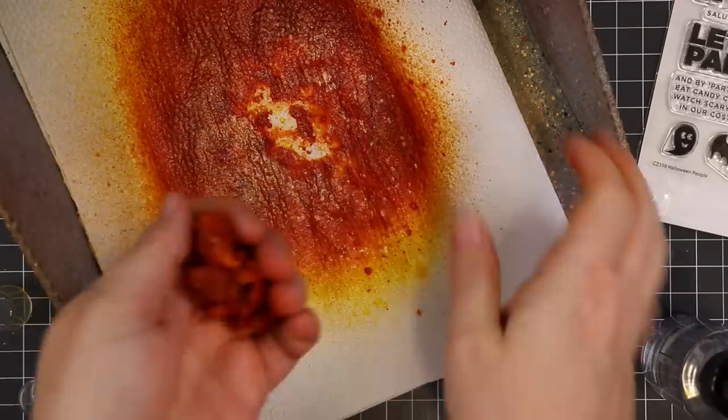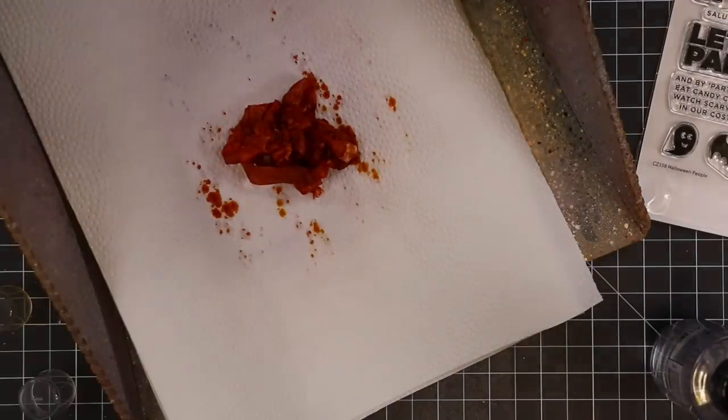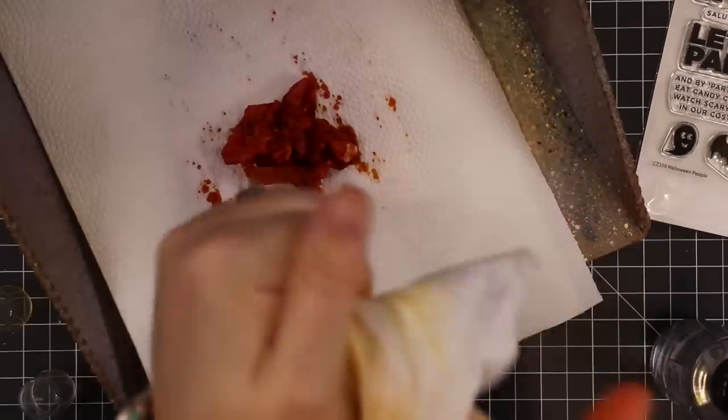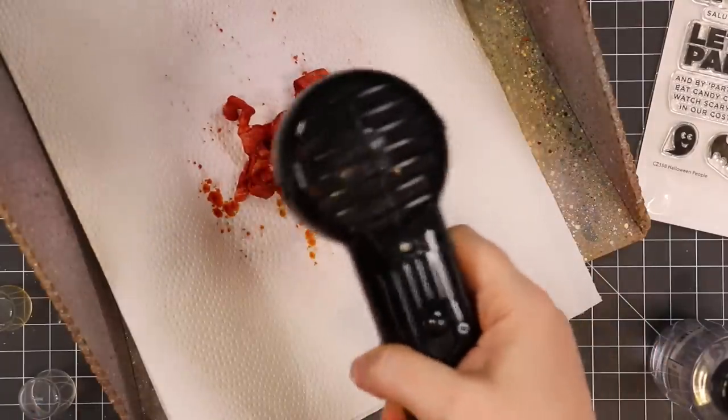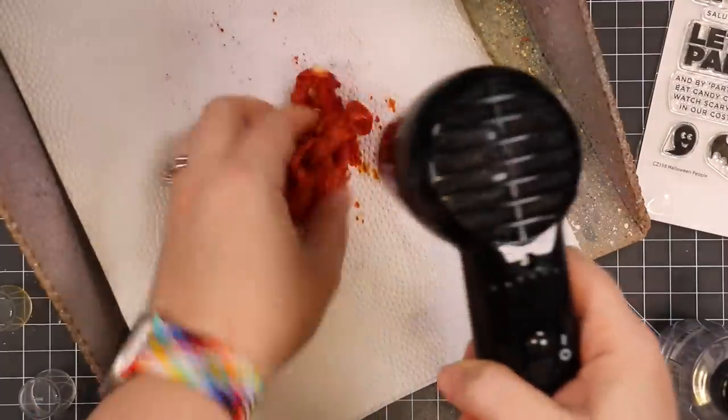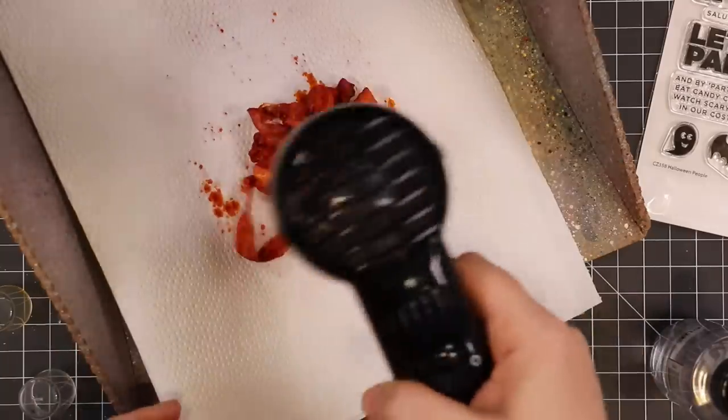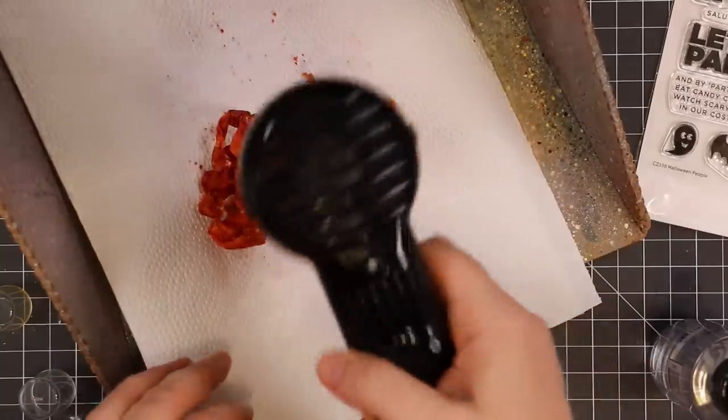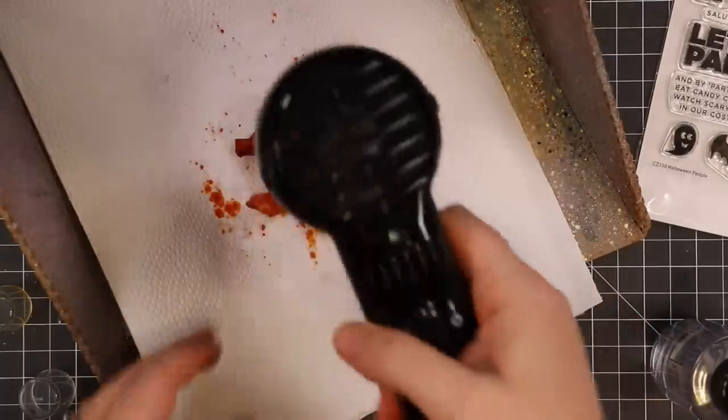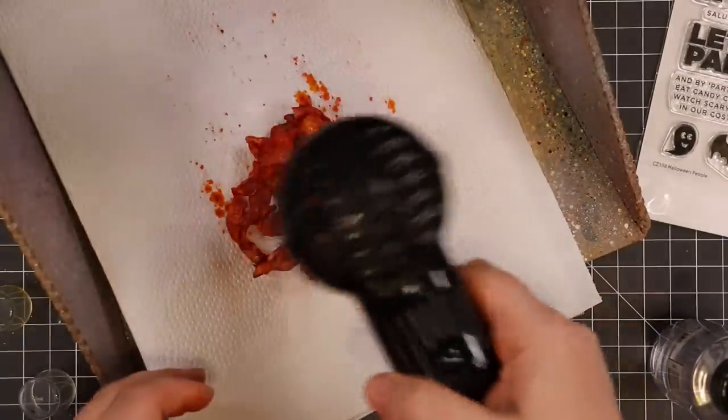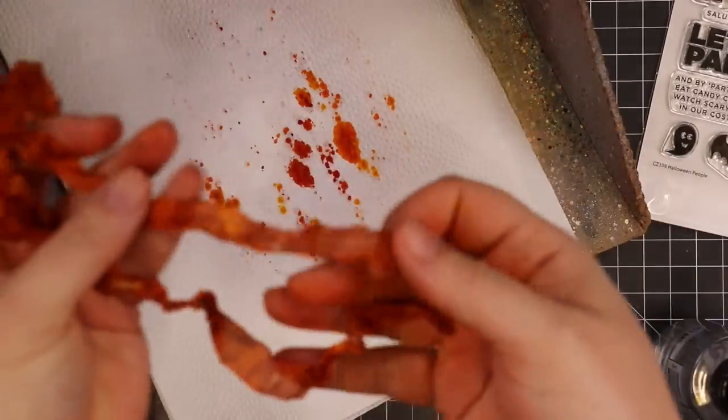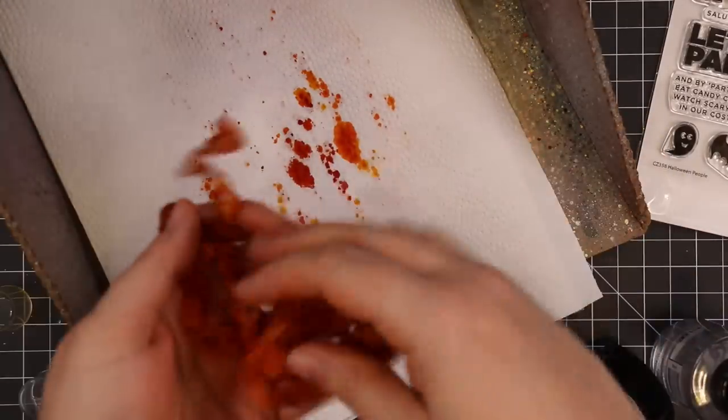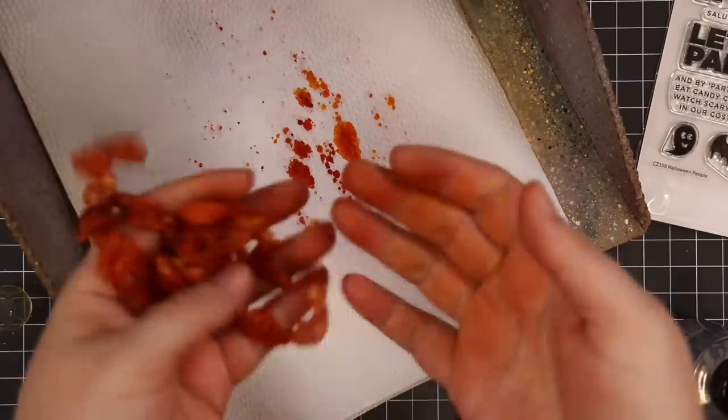I added a little bit of water because why not, I wanted it to be even extra crinkly so I mushed it up. You could wear gloves when you're doing this, I didn't care, this washes off quite easily. Once it's sprayed with your mica stains or distress sprays, you can set it aside to let it dry. I was impatient, I wanted to see the finished result. I didn't want it to be perfect either, that's also why I like the crinkly because you get lighter areas and dark areas. I did use my heat tool to speed up the drying process.